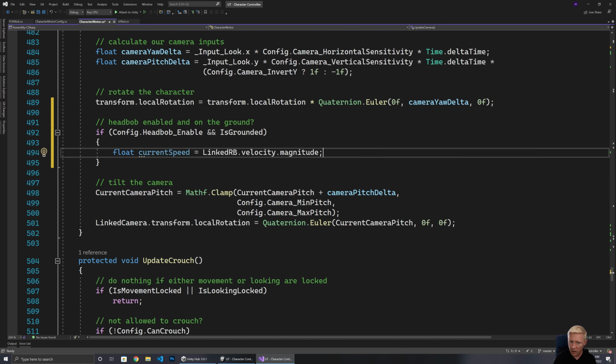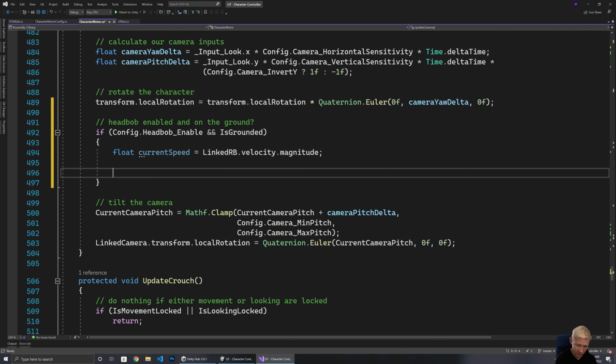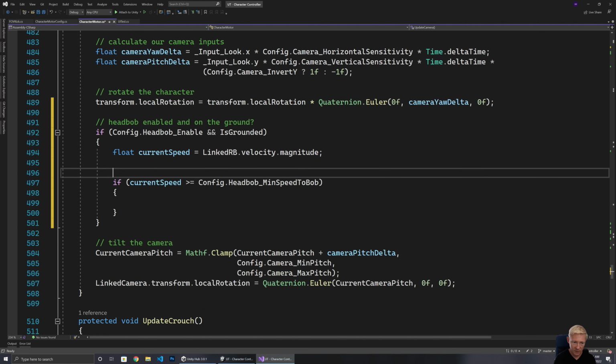Well, we might be below the threshold to actually bob. So I want to check if current speed is greater than or equal to config head bob minimum speed. Moving fast enough to bob.